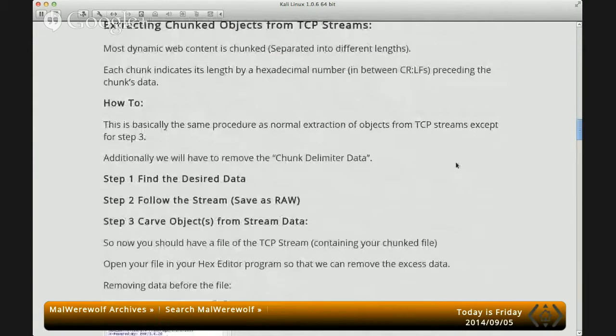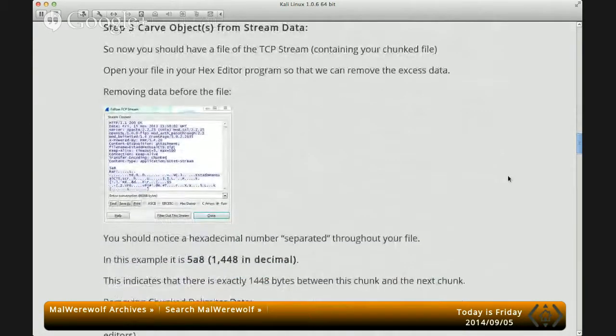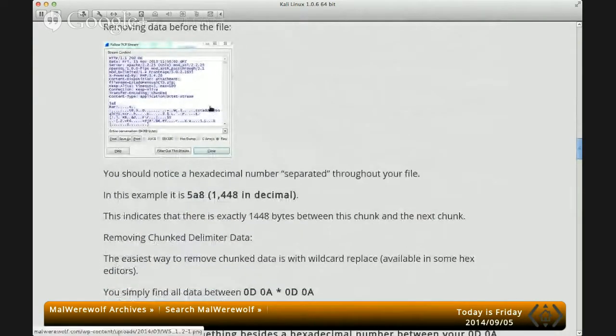Extracting chunked objects. Now here's the fun part. This is something we have not talked about yet. Sometimes you're going to have what's called a chunked object, and a chunked object looks like this. When you look at the file and follow TCP stream, if you see this value right here, 5A8. This is, by the way, a RAR file. See right there? That's the file signature. The file signature is very telling with a RAR file. It's, hey, it's a RAR. It's a type of compression utility, RAR. It's used often on the internet. So 5A8 is the size of the individual chunk.